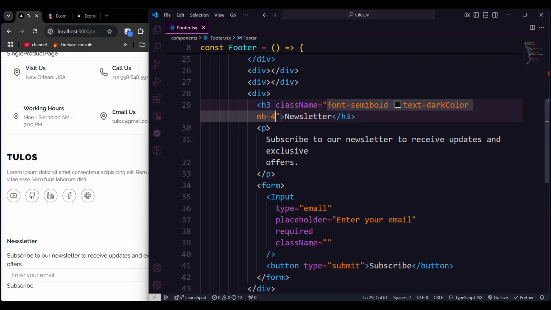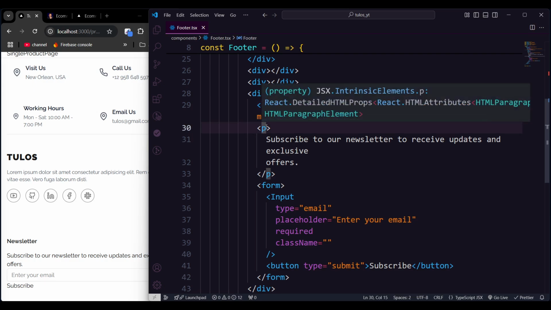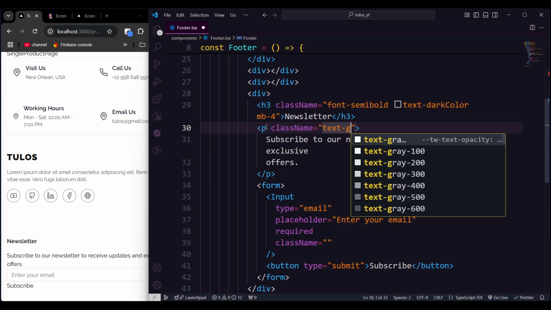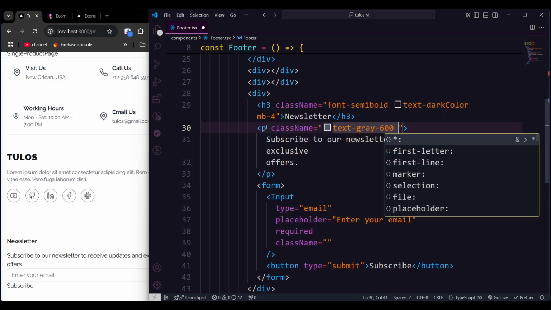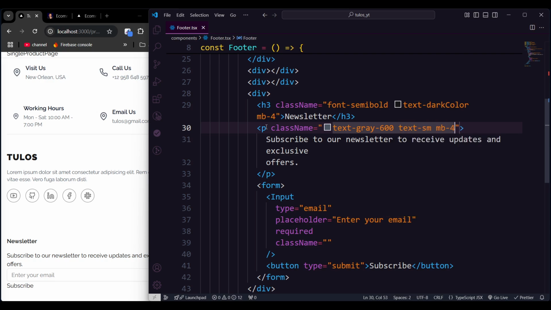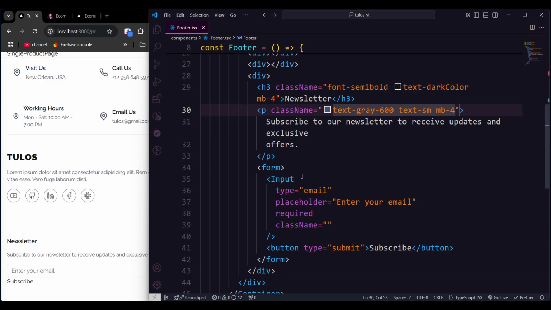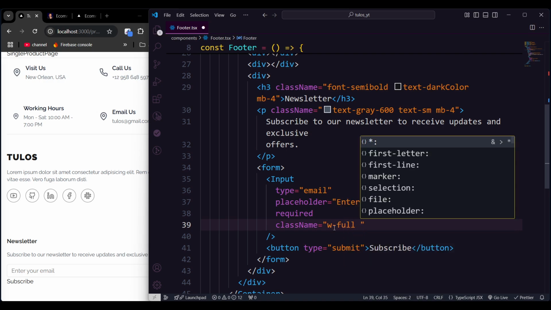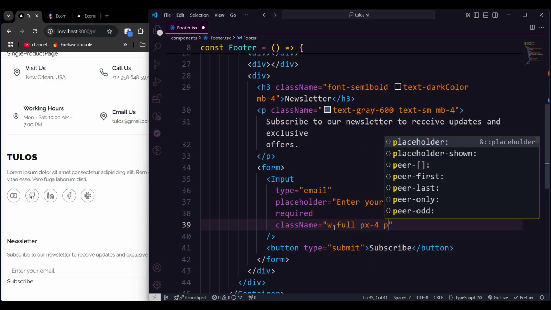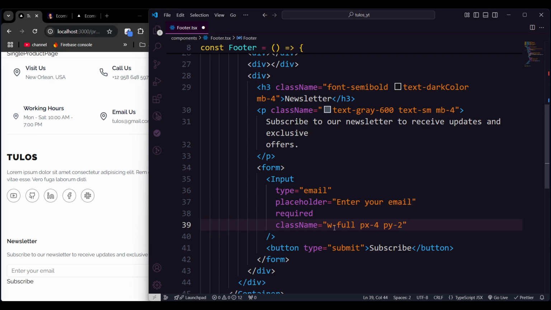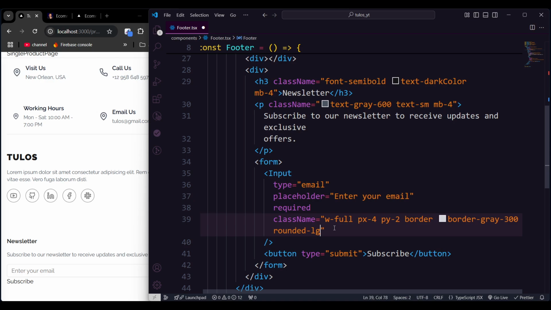And after that, for the p tag we will make that as a class name. Text should be gray of 600, and text should be sm, mb should be 4 of margin bottom. And for the input here, we're gonna make that width of full width, and px should be 4, padding y should be, let's say, 2, and we're gonna keep a border, and border should be gray of 300, and rounded should be lg.